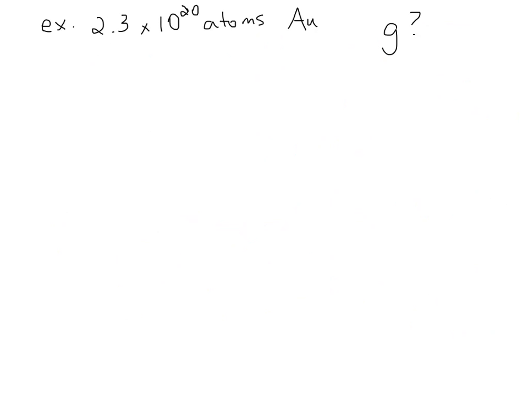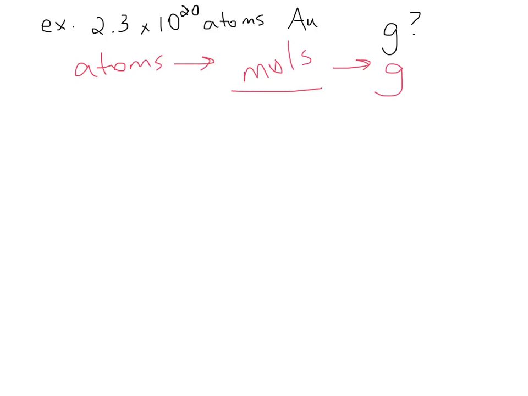So chemists, here is your last example problem. You have 2.3 times 10 to the 20th atoms of AU, which is gold, and I want to know how many grams of gold. If this is how many atoms of gold you have — 2.3 times 10 to the 20th — how many grams do you have? You're going from atoms and need to get to grams. Can you go right to grams from atoms? Hopefully you'll realize you can't — you need something in the middle. When in doubt, always convert to moles, so you go from atoms to moles to grams. Why don't you pause it here and try to figure out the answer, and then I'll give you the solution.